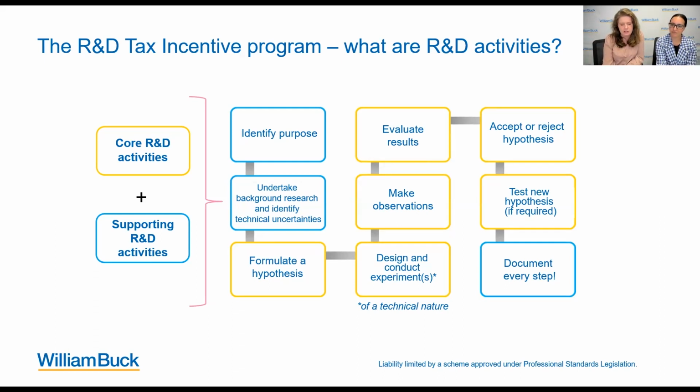To determine what activities within a project are eligible, applicants must assess whether they meet the requirements of an R&D activity. In these circumstances, the tax law defines an R&D activity as either a core R&D activity or a supporting R&D activity. We'll go through the eligibility criteria for core R&D activity in the next few slides. However, in general, it consists of an experimental process that follows a systematic progression of work as depicted in the yellow boxes in this diagram. This means they need to be centered around a scientific experimental process based on the principles of established science such as physics, and proceed from a hypothesis to experimentation to observation, where results are recorded and used to formulate logical conclusions. Supporting activities depicted in the blue boxes are those that do not qualify as core R&D activities but are still required to undertake the core R&D activities. These can be activities such as the initial research and conceptualization required before setting out on a new project or process. It can also include project management tasks and procurement of supplies required to undertake the R&D.